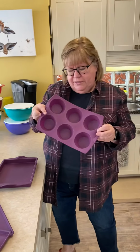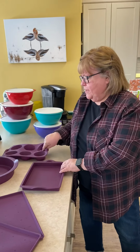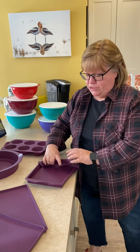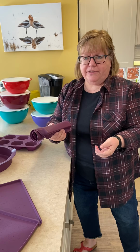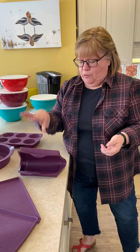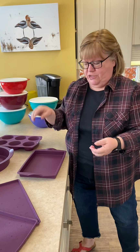The way they're designed is they are kiln baked, which apparently means they'll hold their shape forever. So you can store them like this, put an elastic around it if you want, and every time you open them up, they fall right back into shape.